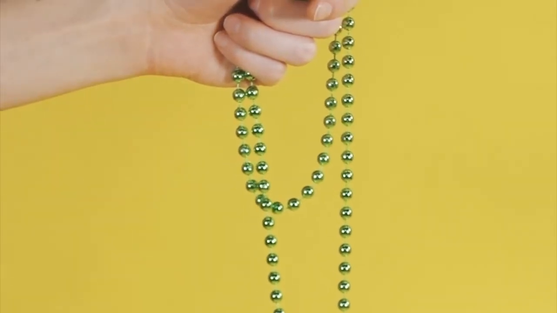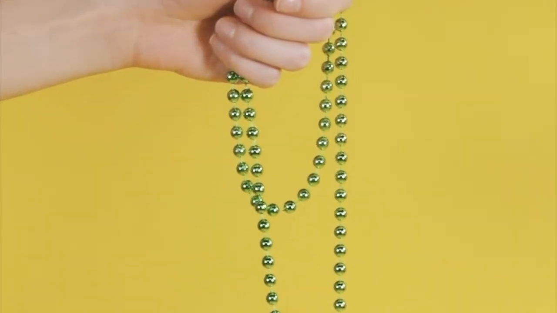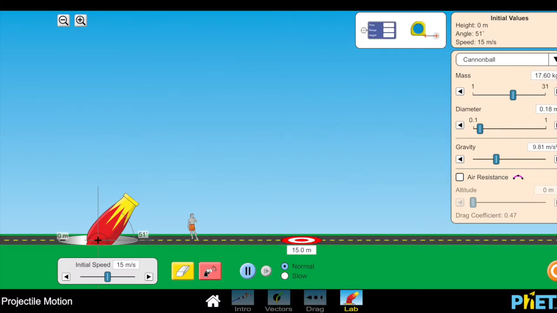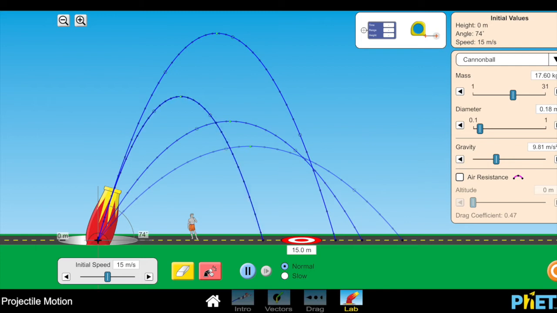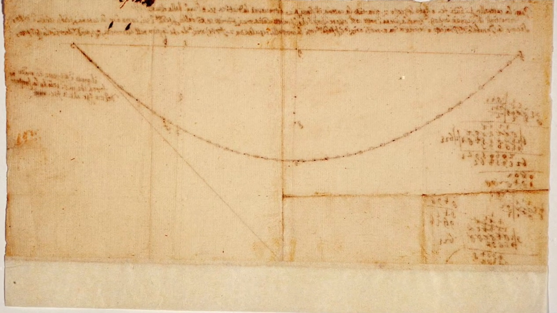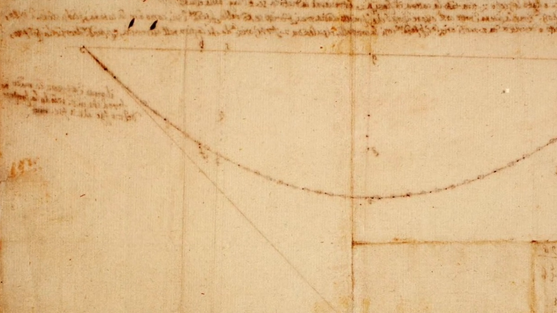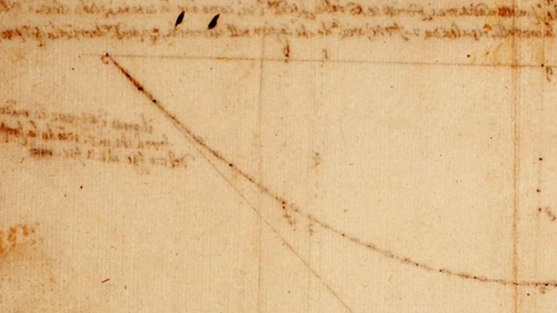In any case, Galileo thus described to the catenary, the shape of the chain, the same kind of shape as the trajectory of a projectile. So, he considered this to be no coincidence, but rather due to a physical equivalence of the forces involved in either case. And indeed, Galileo made much of this supposed equivalence and intended to introduce the chain as an instrument by which gunners could determine how to shoot in order to hit a given target. And Galileo also tried to test experimentally whether the catenary is indeed parabolic. To this end, he drew a parabola on a sheet of paper and he tried to fit a hanging chain to it. And his note sheets are preserved. They still show the needle holes where he nailed the end points of the chain.